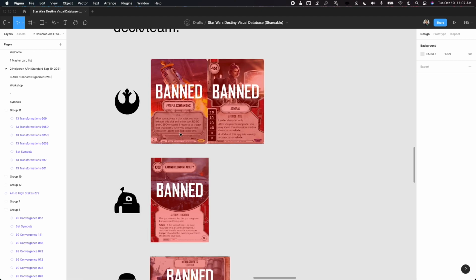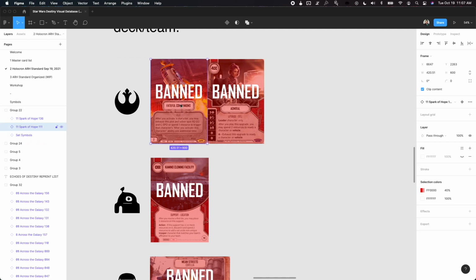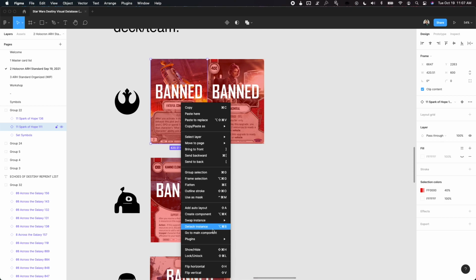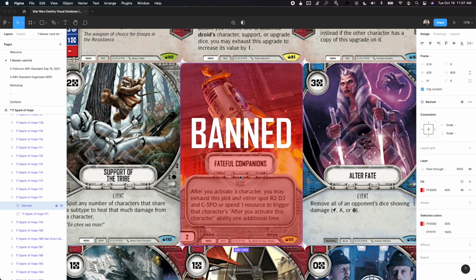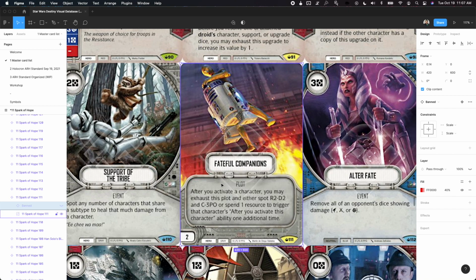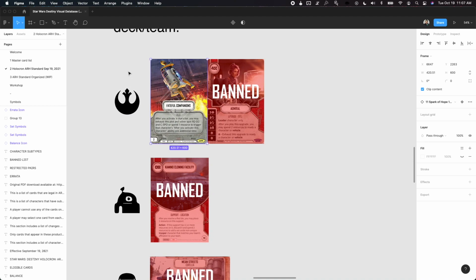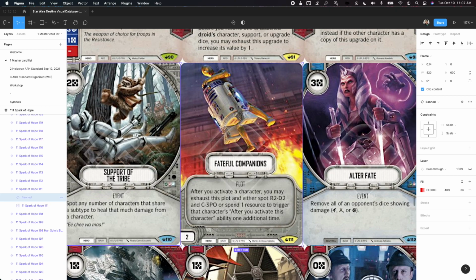Ban list. So yeah, just a really bright red overlay over the top of the ban. And again, it's super easy for me to just go in. When I edit this stuff later and release a version 2, I can just go in and hide or delete that ban. And then let's go back over here and see, and every other instance, it's not going to show up. Let's go in and undo that.